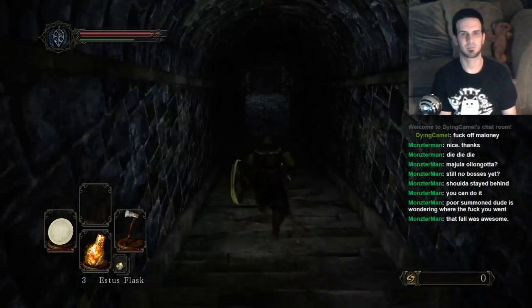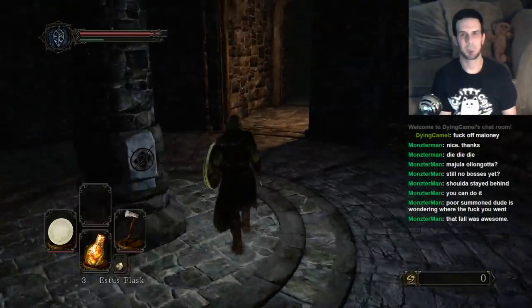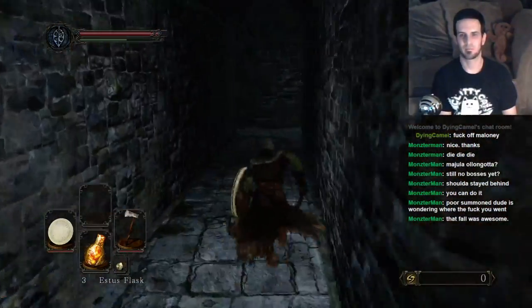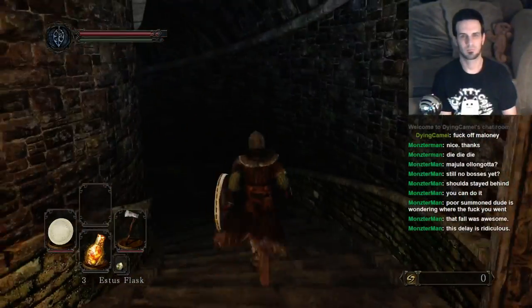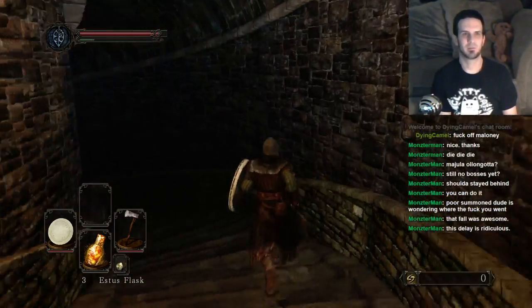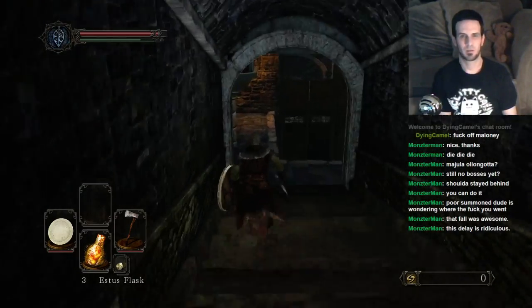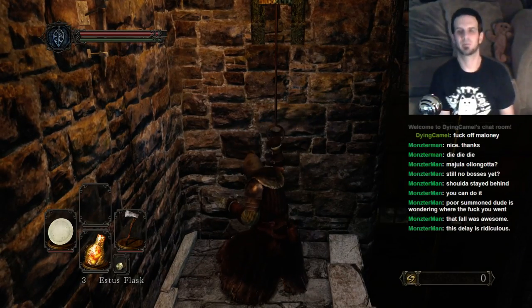Fall is not awesome. Especially since it's like the third time I've done it. Yeah, but now I can't summon because I'm dead and I've got two human effigies left. But let's go try to get that idol or that chest. Maybe there's something good in there.